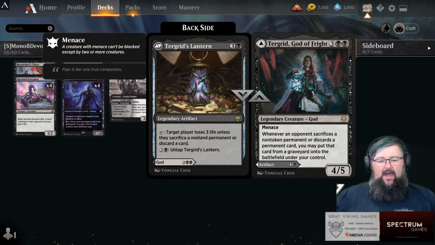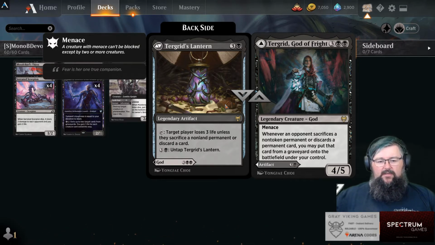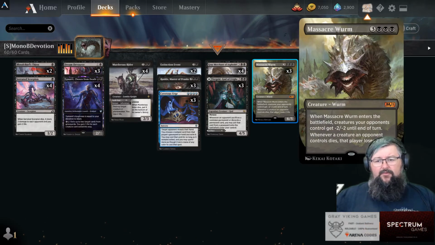It's a legendary artifact. You can tap it, target player loses 3 life unless they sacrifice a non-land permanent or discard a card. Therefore, if you happen to be in a situation where you've got Tegrid and Tegrid's Lantern out, you're going to start setting up an engine that drops things into your control on the battlefield, which is quite nice. You can pay 1 black and 3 other to untap Tegrid's Lantern, giving you multiple activations per turn as well. And then finally, in the last creature slot, we run 3 Massacre Worms.